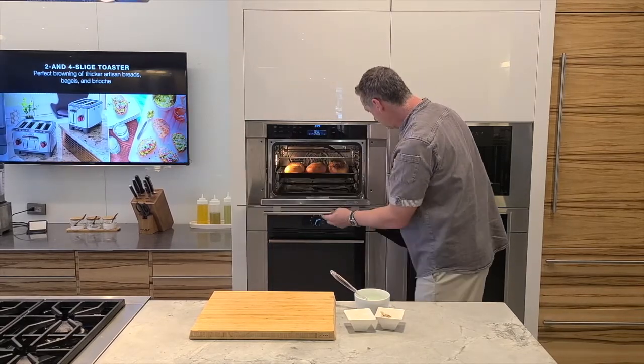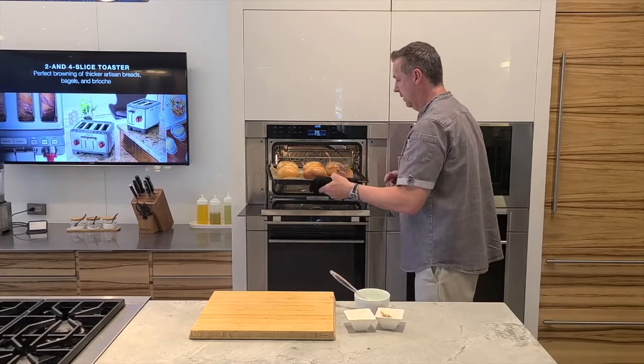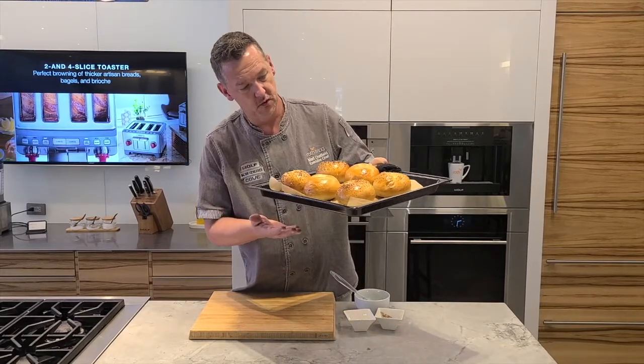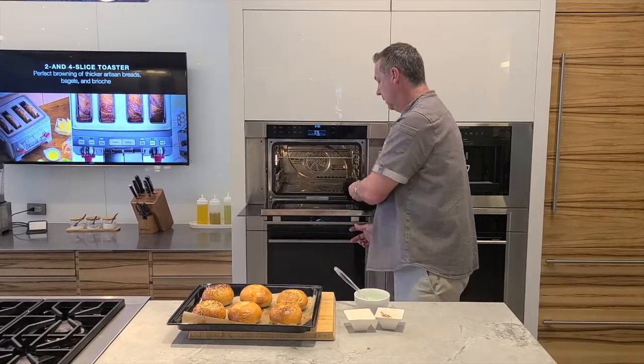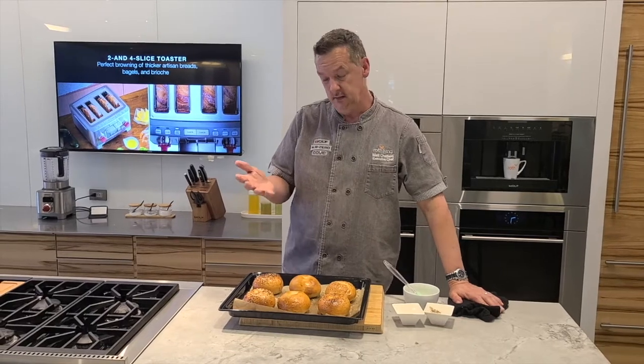So those look really nice. Oh, look at those. Beautiful, shiny, crispy. So I got to tell you, it is so nice to be able to make this nice quality bagel in your own home in just a matter of about 20 minutes.